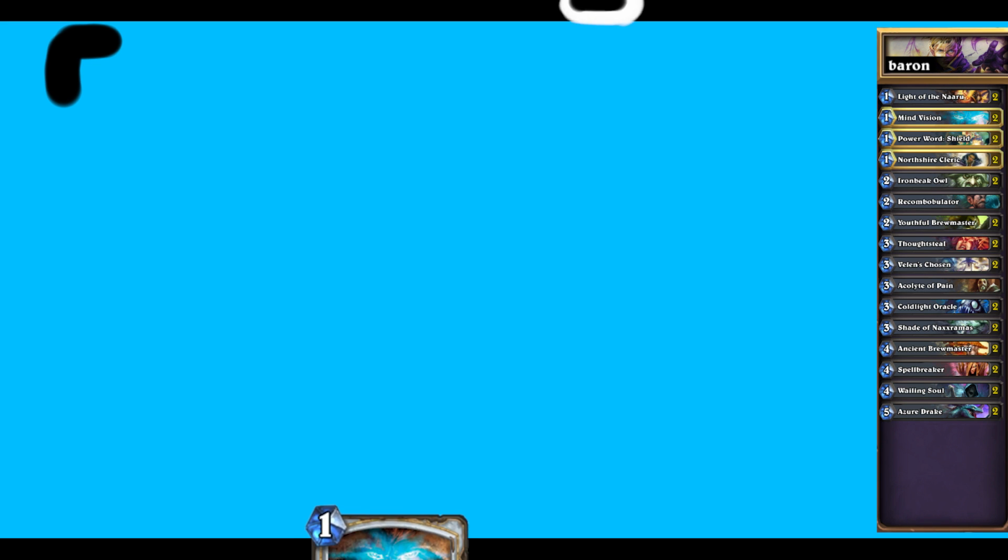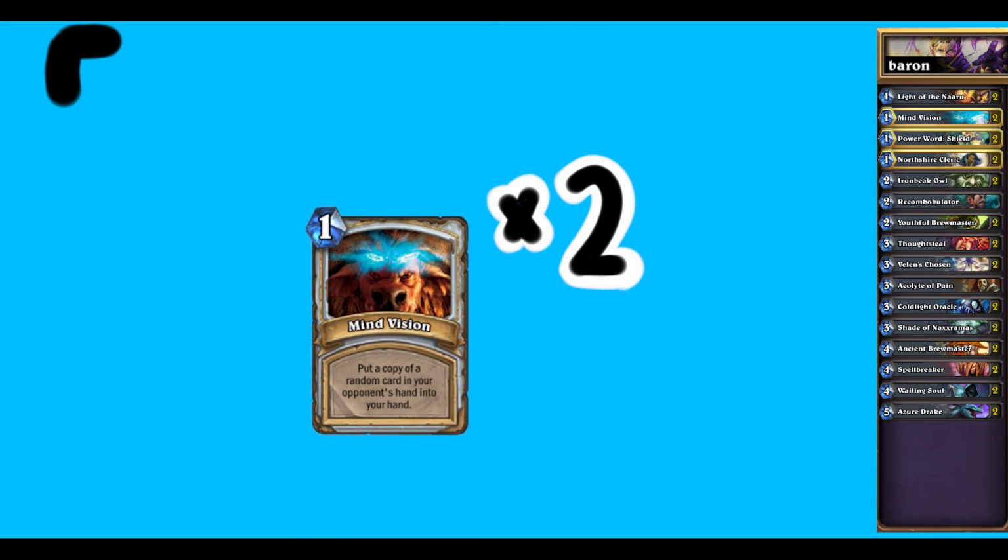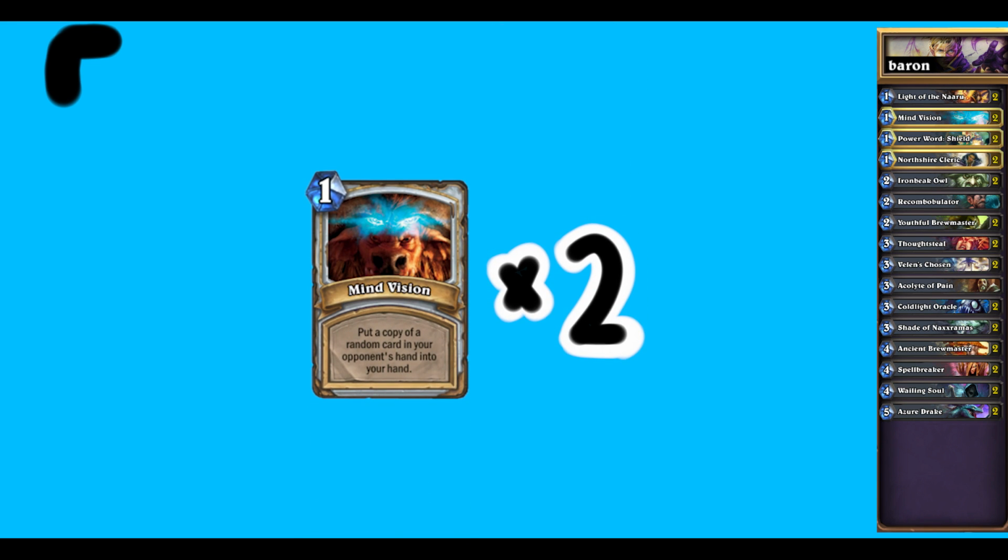Next, I'm going to run 2 Mind Visions. Now, the important thing about these Mind Visions and Thought Steals that I'm going to have in this is that you can steal Living Bomb, Molten Giants. He basically doesn't have a bad card that you can get. So definitely use those when you can, when it fits your mana criteria.